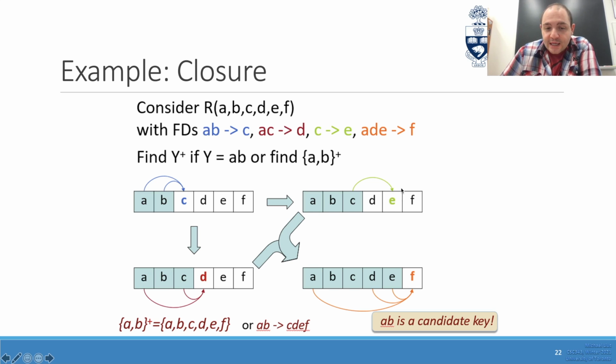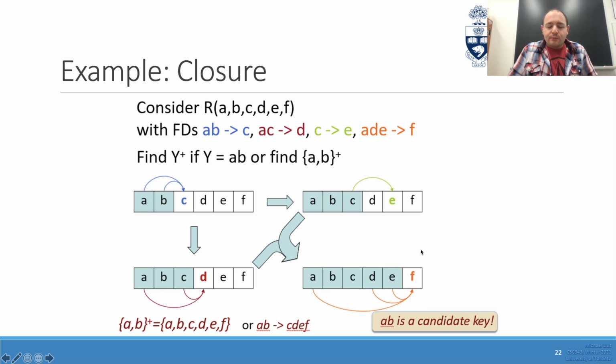We can infer E. So now we have A, B, C, D, and E. And the fourth functional dependency says with A, D, and E, which at this point, once we've combined them, we have, that allows us to infer F.